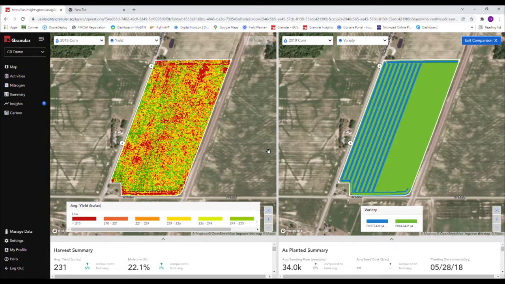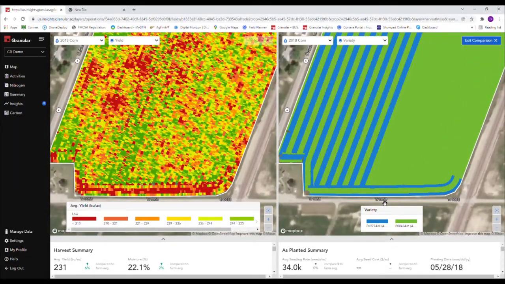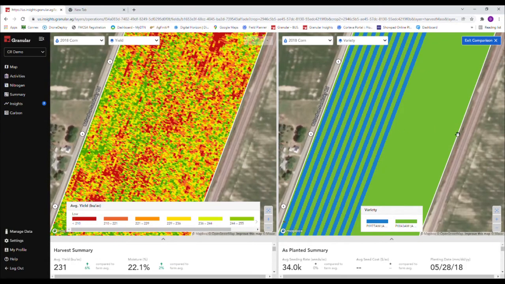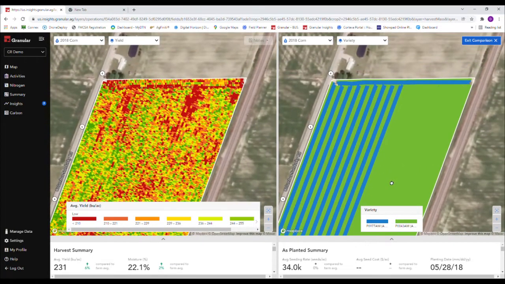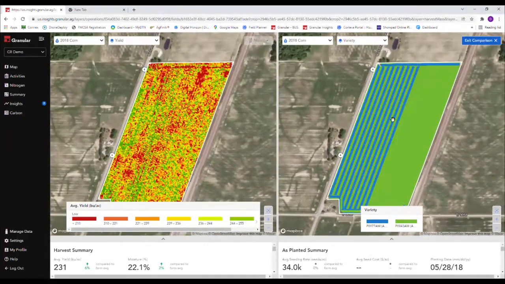One thing I do want to pay attention to is where varieties are planted in a field when doing a comparison. Here we can see, when we zoom in, that 977 was planted in the south against what could be a road or a fence row. We had 843 on the east and west half of the field, or edges, and in the north. When doing a comparison, this can make a difference in looking at averages, something that is not pointed out specifically in the summary page. So that takes us to our next tool.